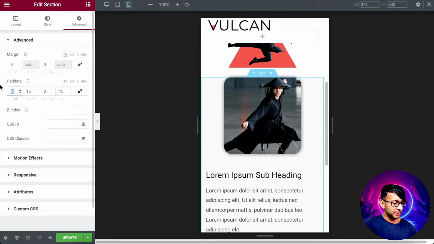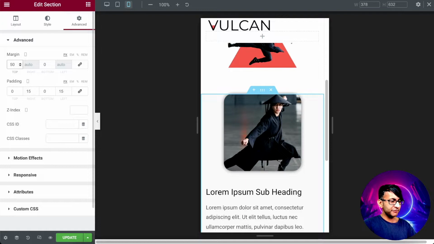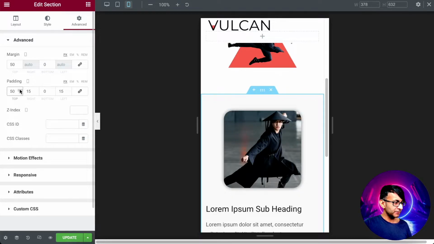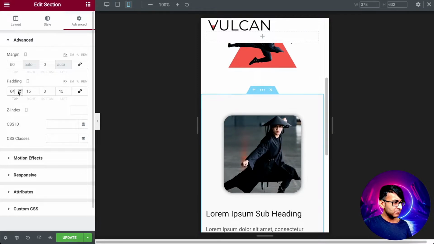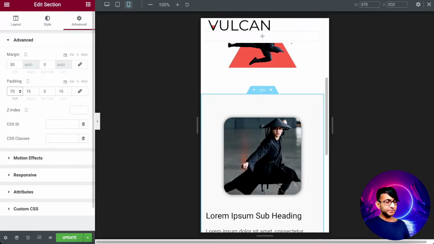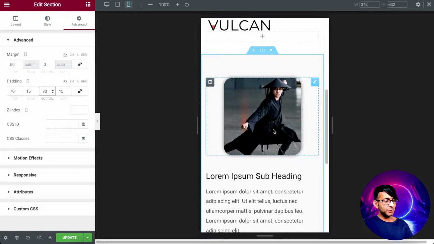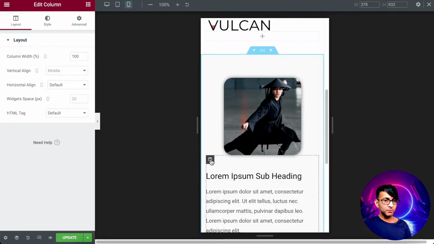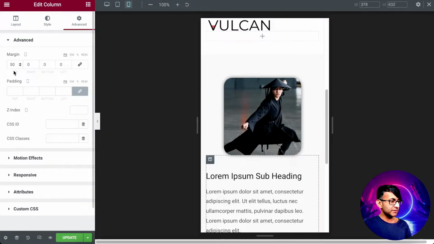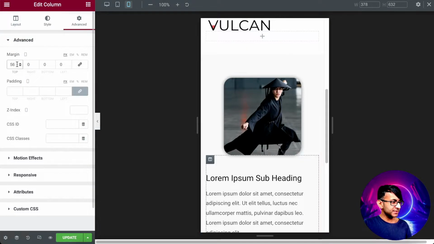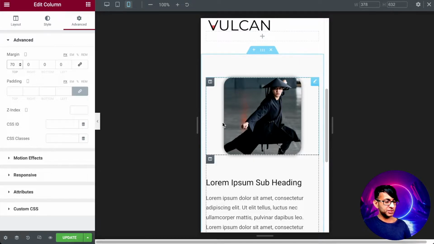I'm going to leave the image that size, but I'm going to go to the section, and I'm now going to set this to have about, I think we need to do a margin. So we'll do about 50 from the top, and I'm going to do 50 over here as well. In fact, we'll do more than 50. We need to go with about 70. Yeah, there we go. So 50 margin from the top, and we're going to have 70 padding at the bottom, and I might as well do some padding at the top as well. So there we have the image. We now have column 2 of section 1. Let's go over here, and I'm going to increase this to be 70 from the image above.